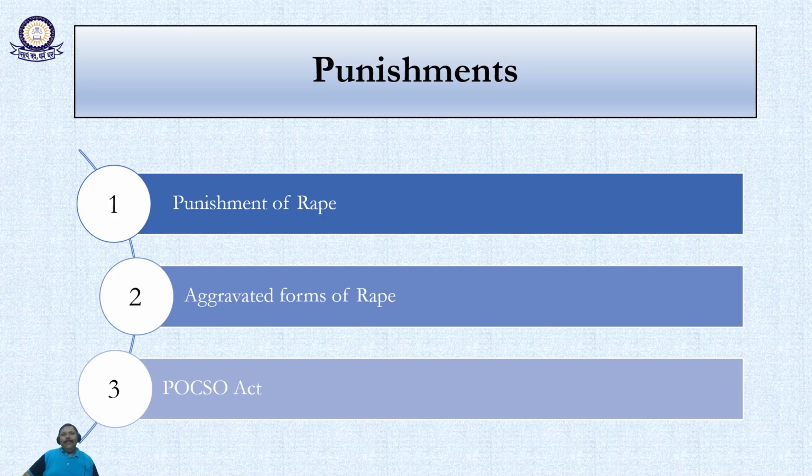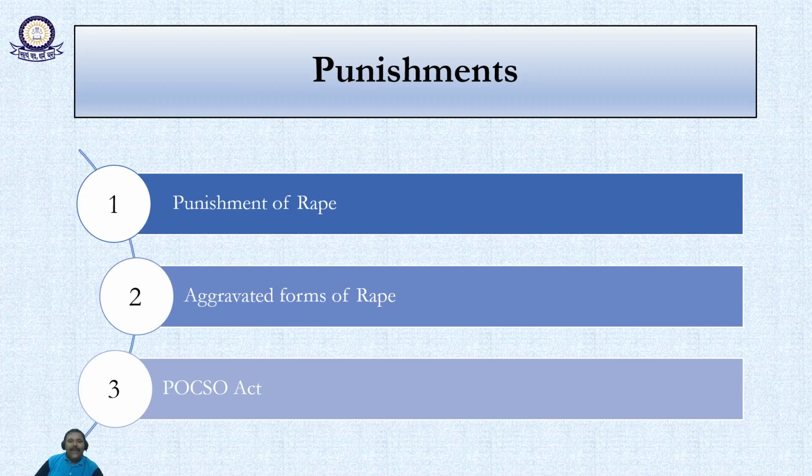So the person who commits a rape can be punished under law with various punishments. Under the POCSO Act also the punishment is there for penetrative sexual assault against a minor. What is special with the POCSO Act? Let me clarify. First of all, POCSO Act is a gender neutral act. Means a sexual act done with a boy of less than 18 years or a girl of less than 18 years is punished in the same way. So in case of penetrative sexual assault done against a boy or a girl, the punishment is 10 years, perhaps, and obviously the aggravated form of it is punished with life imprisonment.